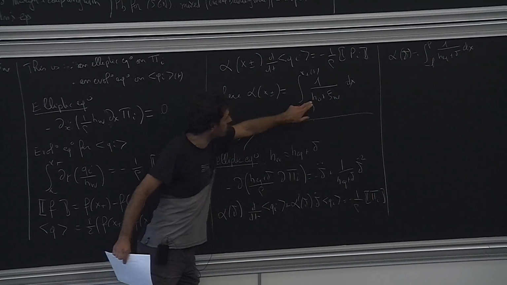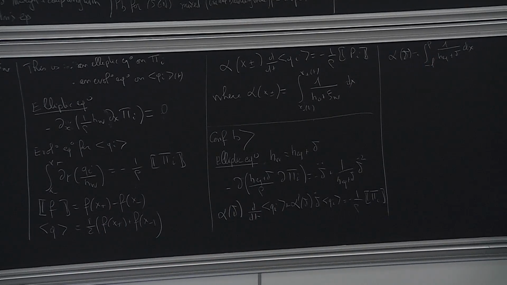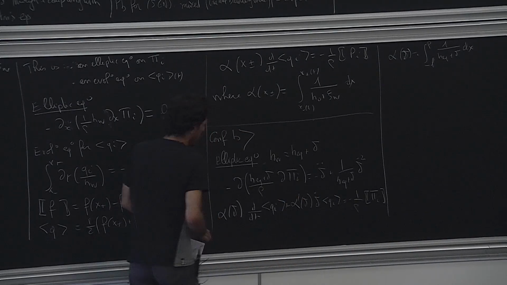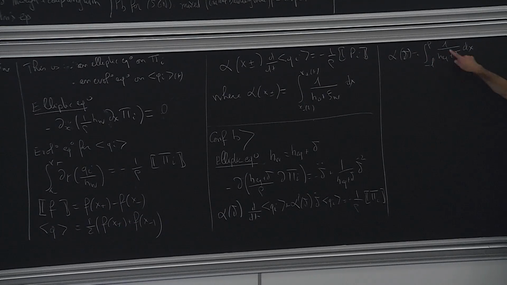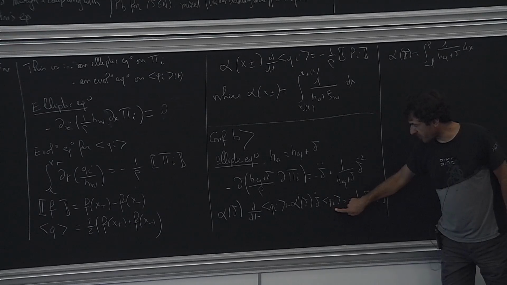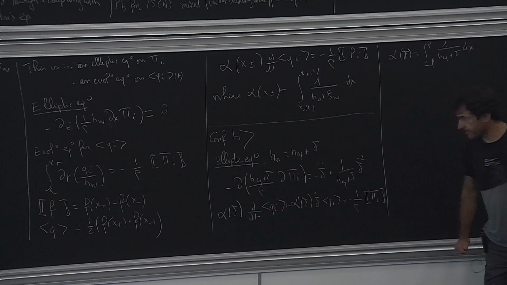So this alpha is the same coefficient, except that now the bounds of the integral do not vary in time. They are minus L plus L. And you have a dependence in time, but from the definition of the height under the object, which is now time dependent through the displacement delta. Okay, so you have this. Alpha prime is the derivative, so it's essentially minus the integral of 1 over h squared. You have a coupling between these two quantities, so delta dot, q dot, and you have this.